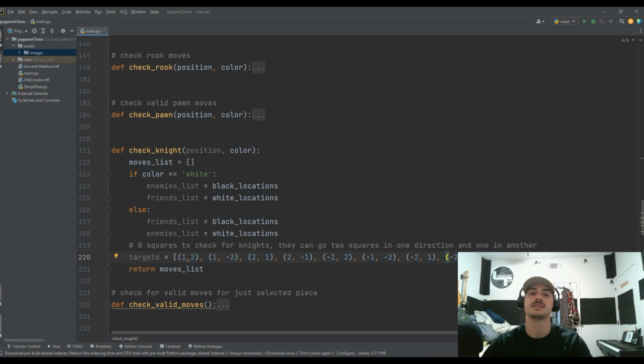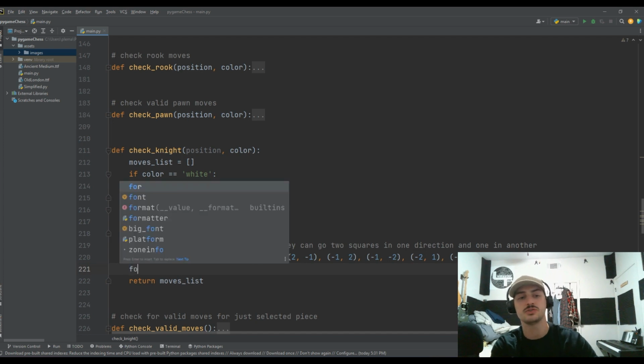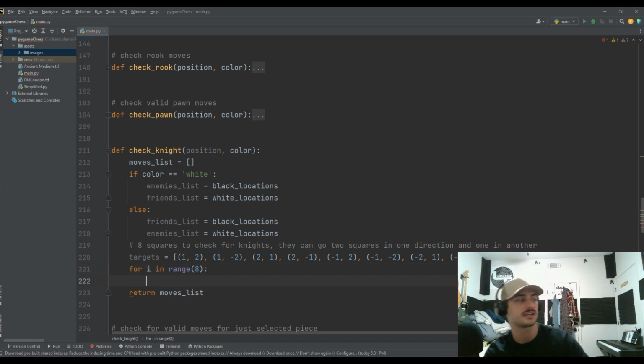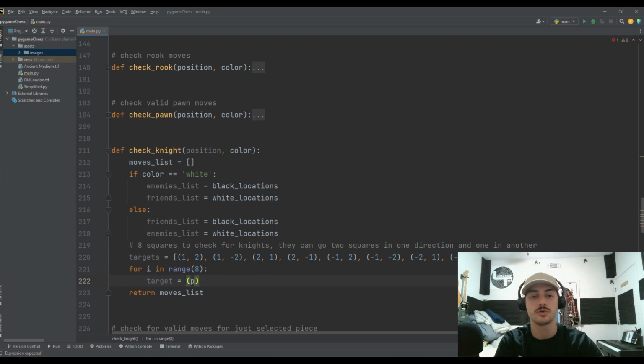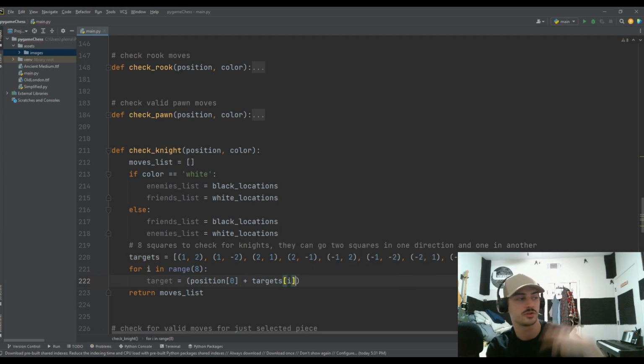Okay, so in terms of our coordinate grid system, these are the 8 targets that a knight has to check if it's able to move into. And so all we have to do is say for I in range, and this time we can just plug an 8 in here because those are the 8 places a knight can move. We will say the target square is equal to, and this is going to be a tuple, the position of our knight, position 0, so that's our x position, plus targets at I. Remember, this is a for loop, so we're going through and grabbing each of those 8 targets at I, and then 0 is the x adjuster.